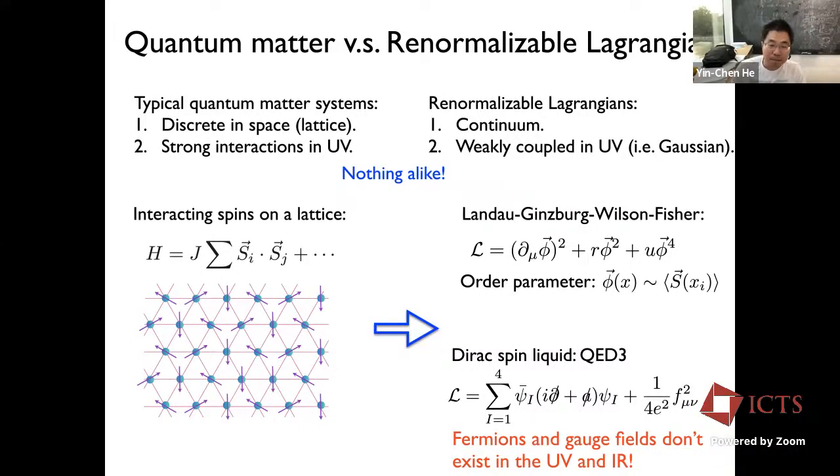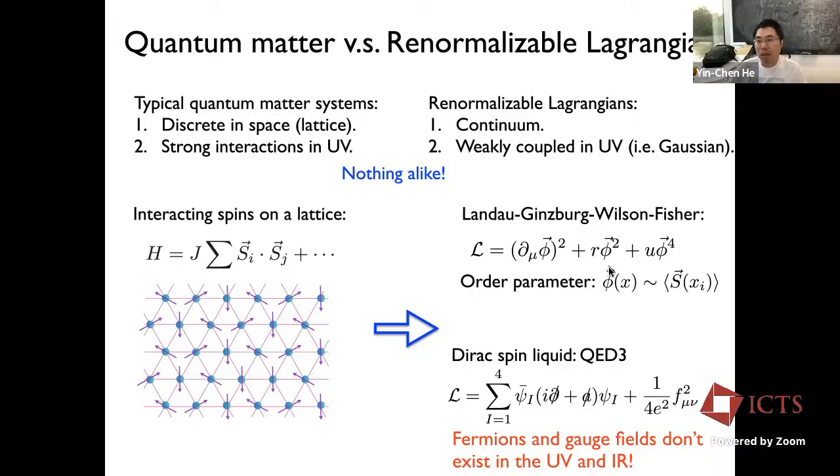And sometimes it's a very natural thing to do if you consider, let's say, a symmetry breaking order as well as the transitions. Usually you can write down this Ginzburg-Landau-Wilson-Fisher type of theory that is just a phi^4 theory, and it's a renormalizable theory. Then you can study its properties using QFT techniques, and physically you can easily say that this phi field is really just the order parameter of the condensed matter system, corresponding to symmetry breaking and so on. It's a pretty nice description and a very natural theory to consider.